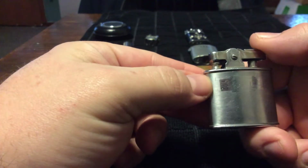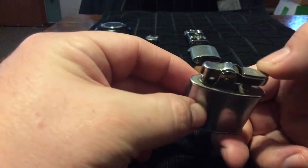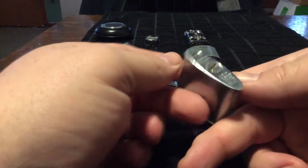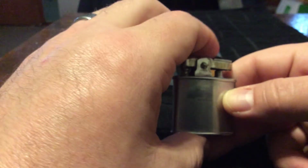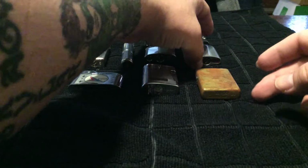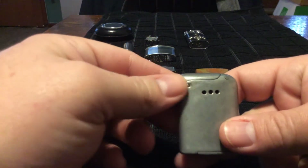This is a Ronson, and from what my mother tells me, this is what my grandfather carried. Was one like this, and I really like this style. I have several of these, but I believe this was Ronson's model for many years, several decades, until they switched to a version similar to the Zippo. This is a Wagner Deluxe. This is probably one of my favorites in the collection.